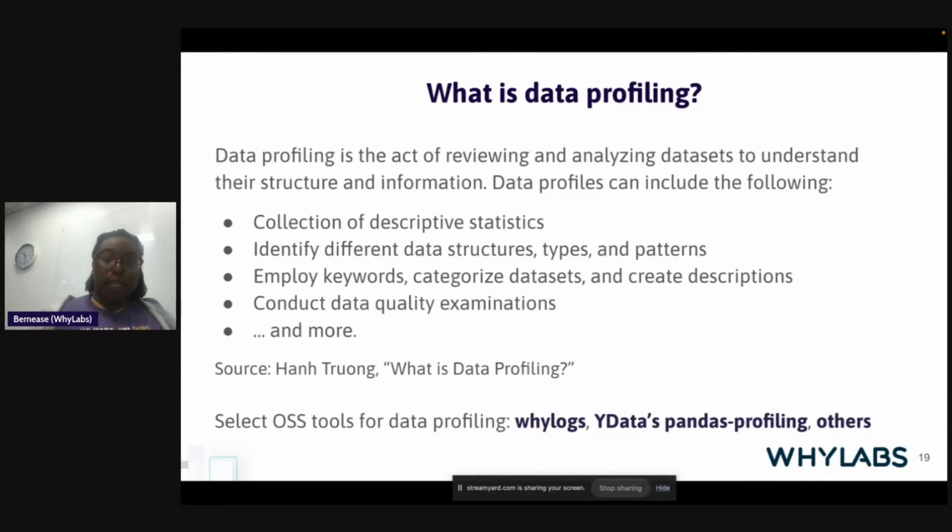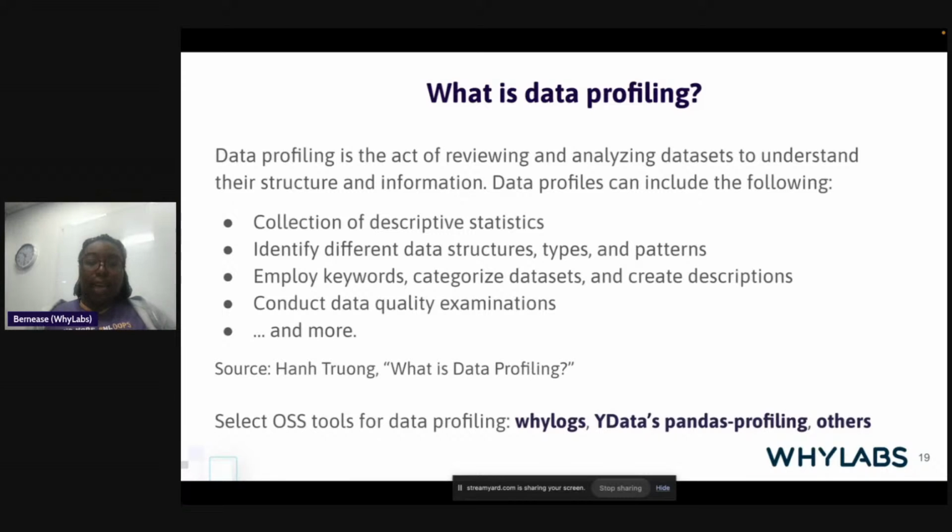I mentioned this before a little bit, but a data profile might contain lots of descriptive statistics, things like the mean, the median, the max, the min, more descriptive statistics about maybe the shape of the distribution, the type of distribution found, as well as other things. So it doesn't have to all be statistical. Some of it is the data types that we see. Maybe these are all strings, maybe they're integers, maybe they're other types. Maybe there are even patterns that we find in the strings themselves.